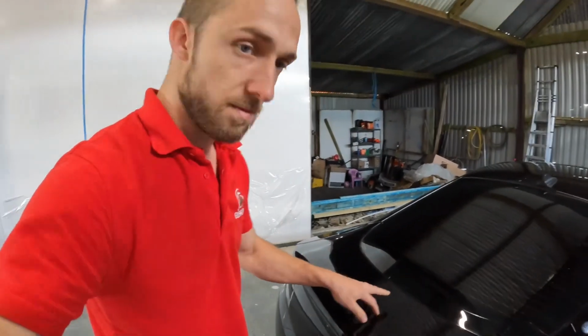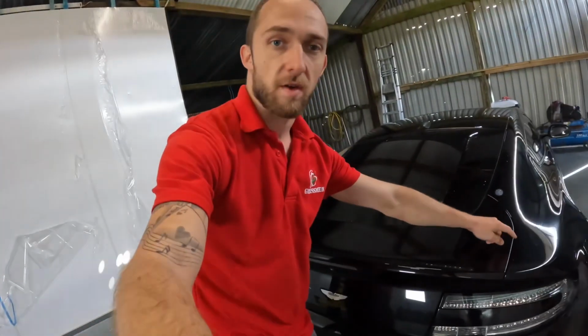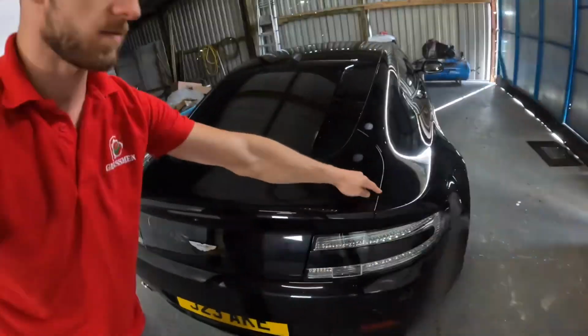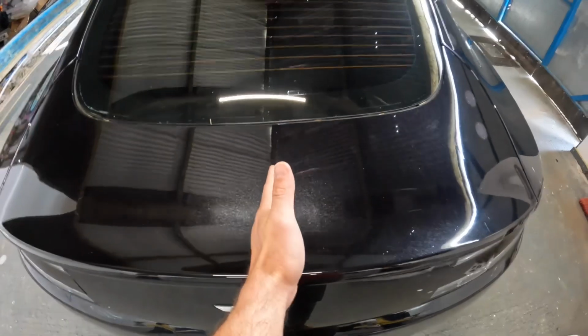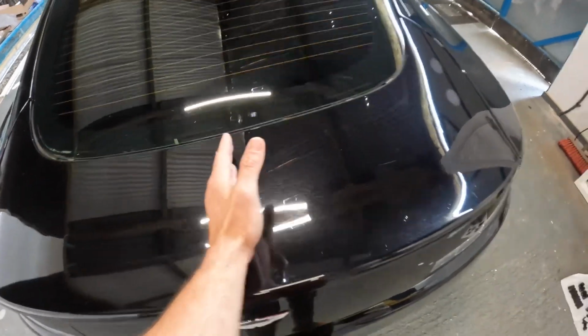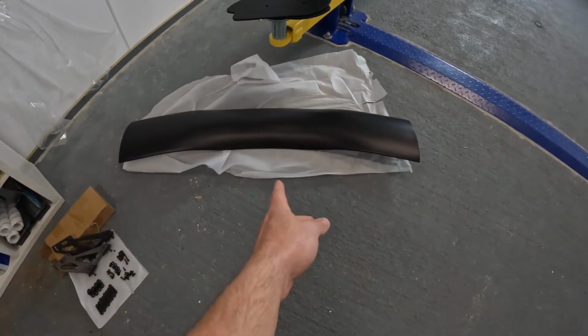I'm going to be a hero, and I'm going to do it without trying to look for any help. I think I should measure the centre of the boot, so from that end to that end, which I halve, should give me dead centre of the car. And then if we put them on the spoiler and measure them and then halve it, if we stick a bit of tape in the middle there and a bit of tape in the middle there, that should give us the centre. We'll have a look by eye. My eye is always pretty helpful, and if it looks like it's in the centre and our measurements tell us it's in the centre, it's in the centre.